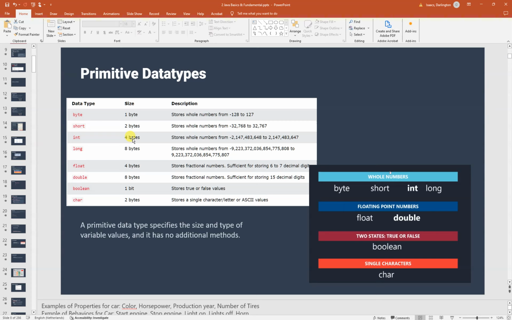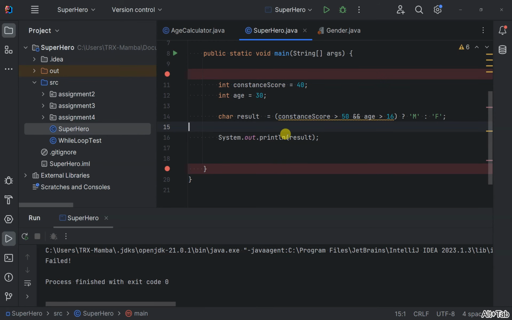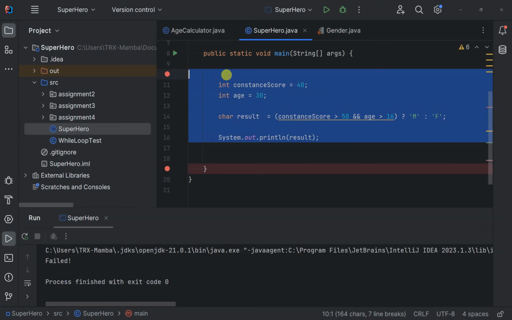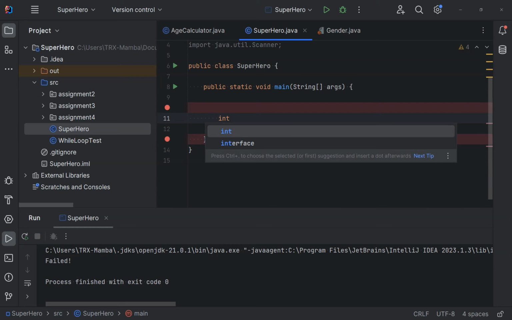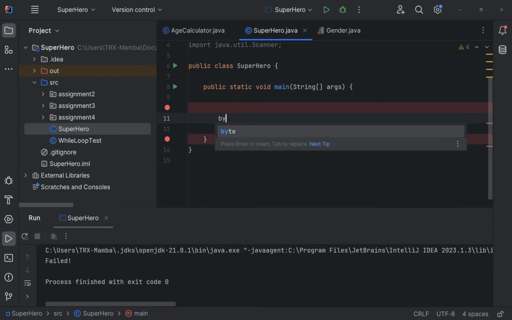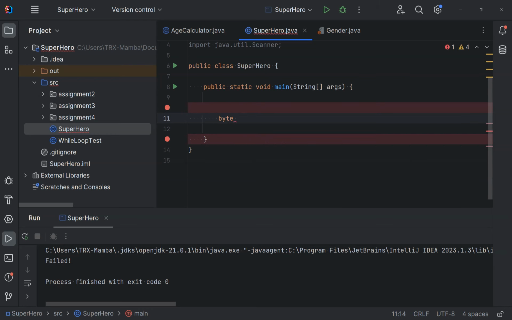First of all, I'm going to show you guys an example of converting forward, which is quite easy. Let's start with a byte. Sorry, a byte called byteData, and the value is 124.